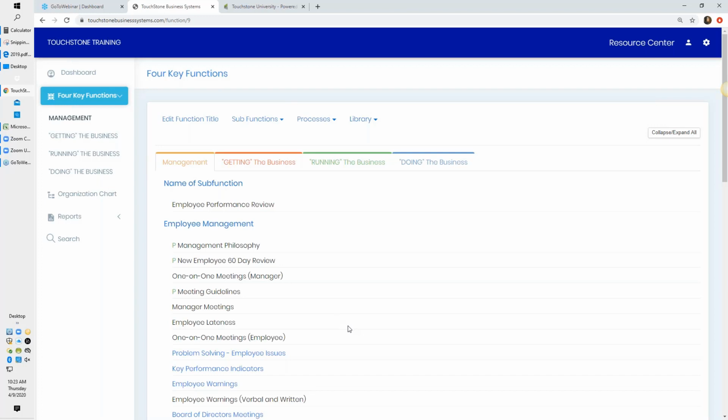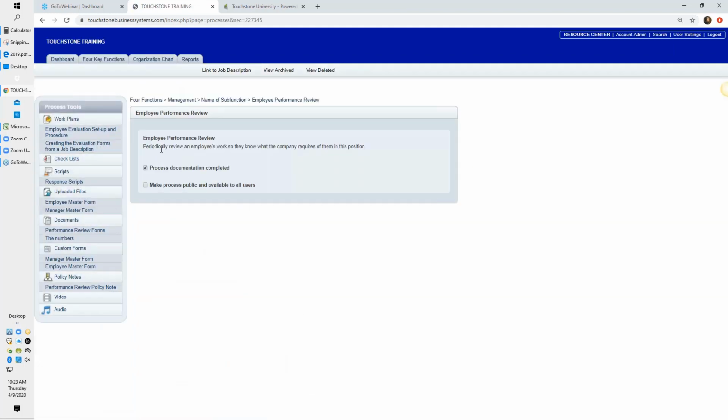Another thing I see often is people writing processes in a sentence, the title in a sentence. So if I just click this process, this is the objective of the process, which is right here. When you name something, you have this field on the process tools page, which we're on right now, to write out the purpose of the process, the objective of it. Sometimes I see people making this sentence the title, so they're thinking of the title in an action sentence or in a phrase.